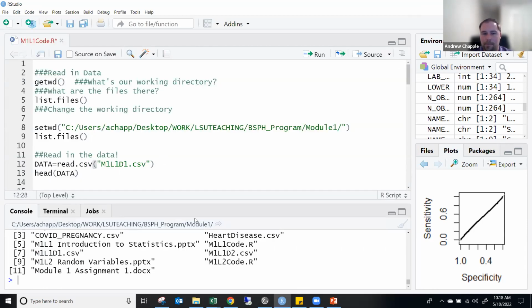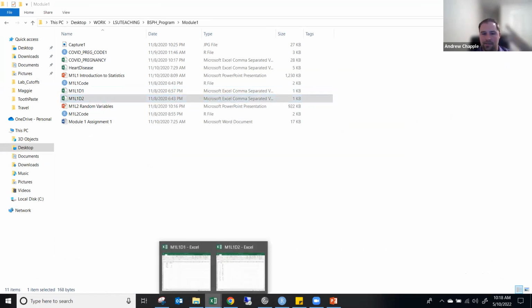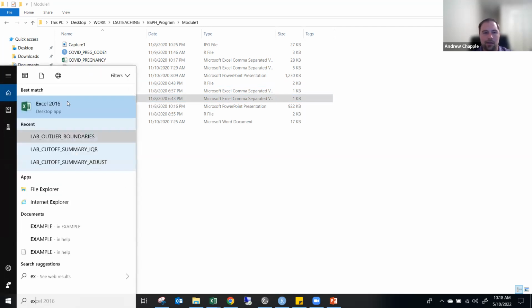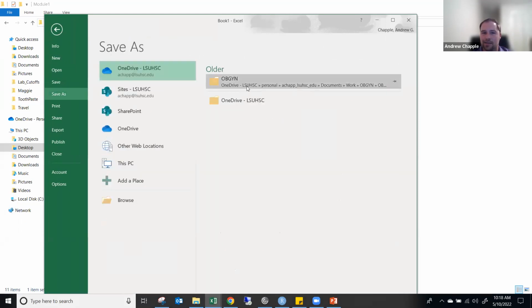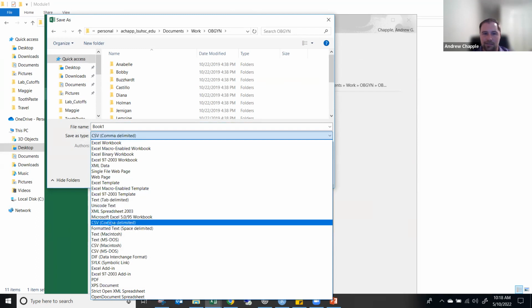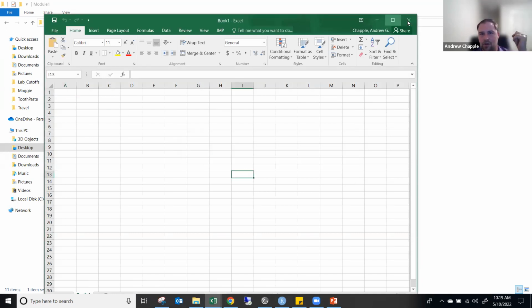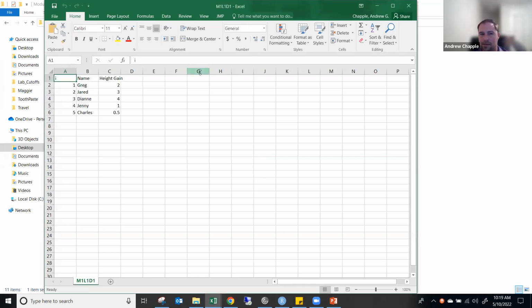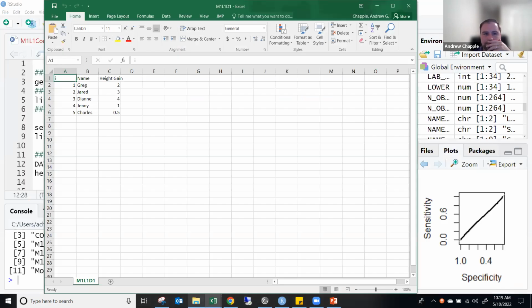So here's how you read data. Now I want to point out something first. You'll notice that these are all CSV files. So a CSV file is just a special type of Excel file. It's actually really easy to adjust. Like if I go to Excel here and I have an Excel file and I want to save it as a CSV, you'll just go save as, I'll save it wherever, doesn't matter. And you just come right here, you see this drop down, you'll just go down to CSV. I'll call it book 1. The reason you do that is sometimes I've had trouble with reading in Excel files directly. It still looks like an Excel file, right? A CSV file. Just make sure you save those as that.